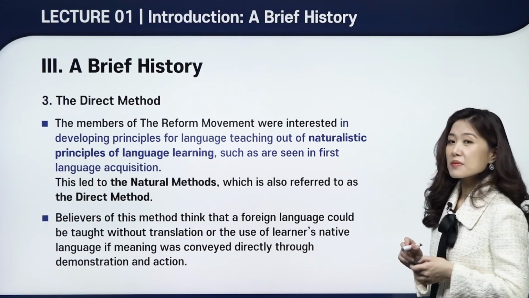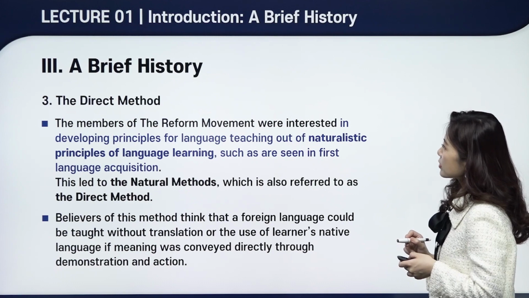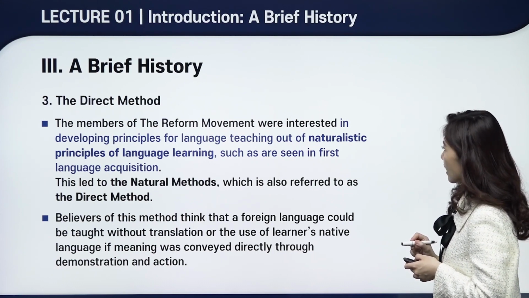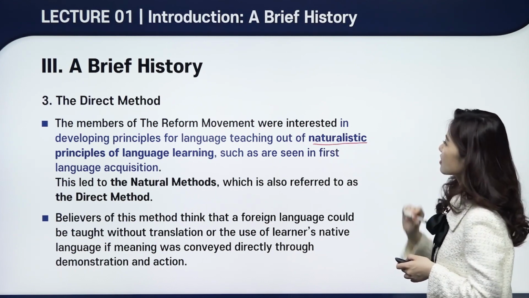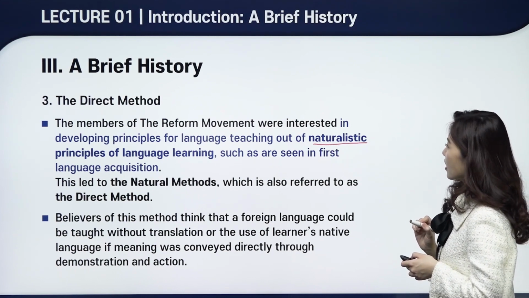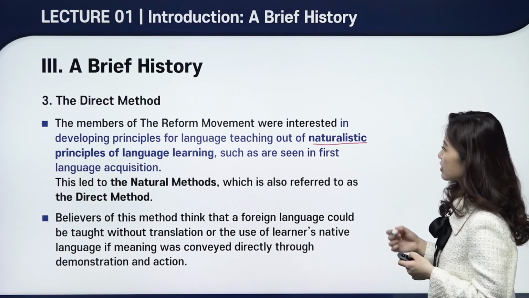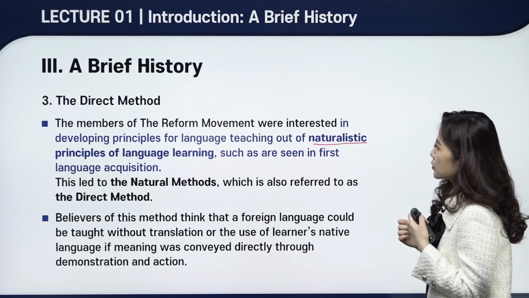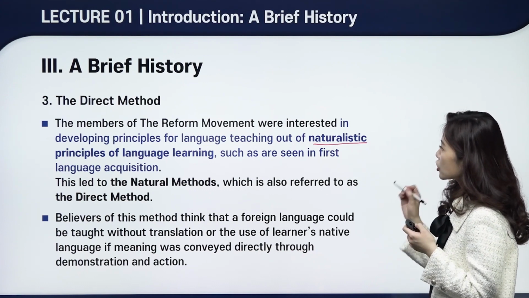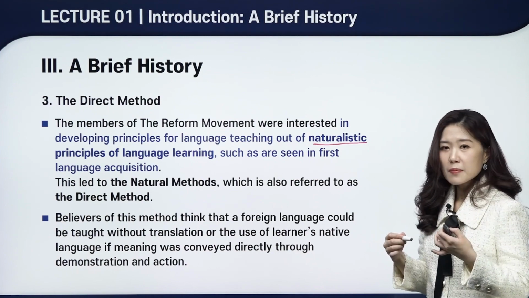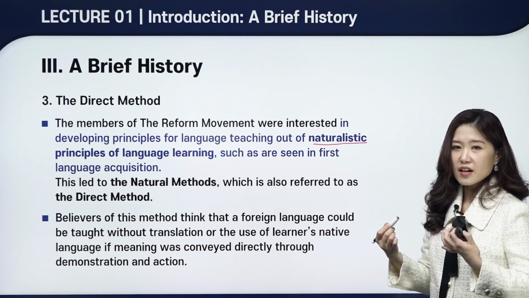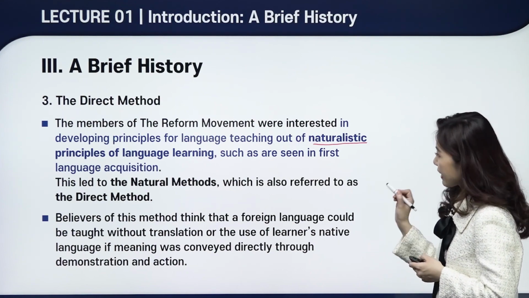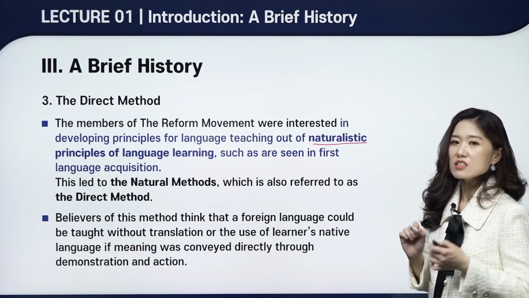Okay, and then there's the direct method. Members of the reform movement were interested in developing principles for language teaching out of naturalistic principles of language learning that we see in first language acquisition. Supporters of the reform movement turned towards how people acquire their first language seemingly naturally. And this led to the natural methods, also referred to as the direct method.